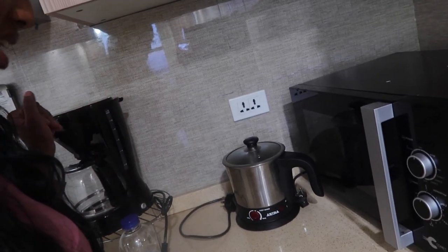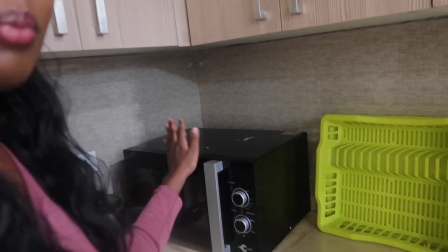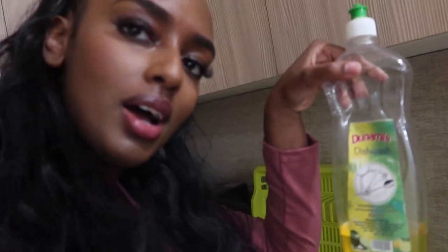So, we have the counter. The gas for the cooking. We don't cook. Coffee maker. I mean, we're in the land of coffee, so who's gonna be using fake coffee? Not me. And is that a rice maker? That's not a rice maker. Duh, not in Ethiopia. Anyways, we've got a microwave. Shout out to Nigella. And we've got a sink here with some complimentary Dunamis washing liquid. It's an African brand. And now I have hand wash now.